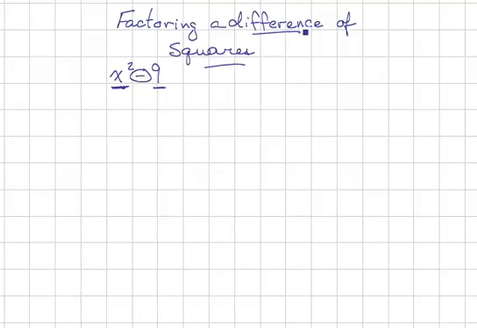So when we factor a difference of squares, there is no middle term. That's because the two terms, you remember the outside and the inside of FOIL, cancel out. So it's a simple process to factor. There are two factors. The first term comes from x times x. The last term comes from 3 times 3. And in order for them to cancel out, we make one positive and one negative.